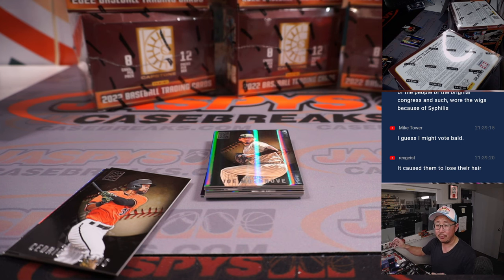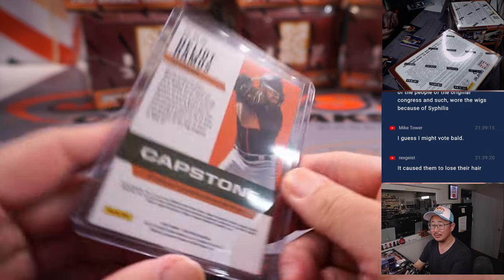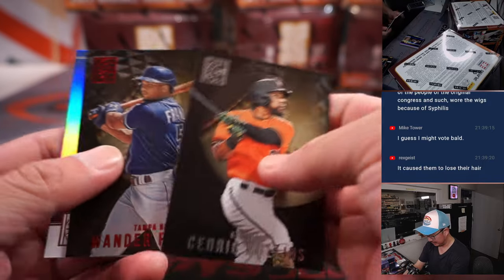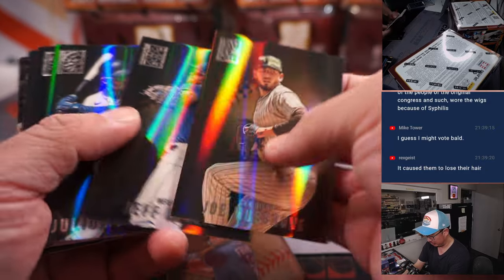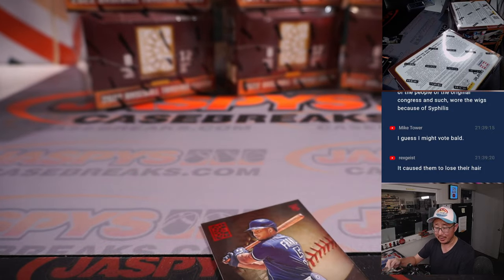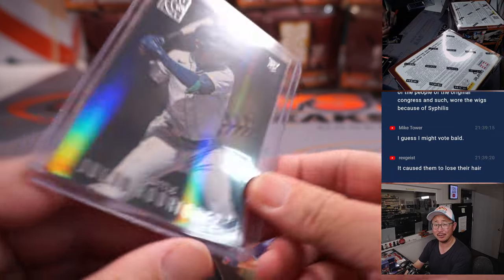Right, a long time ago, the reason why all the people of the original Congress and such wore wigs was because of syphilis. It caused them to lose their hair. That I don't know. You'll have to fact check Rex on that. But I don't have any thoughts one way or the other on that. Maybe syphilis causes you to lose your hair.